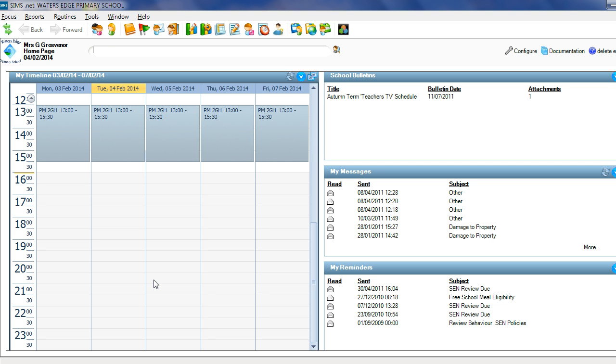This is the only time that you'll have to do this particular activity, and in order to do it you'll need admin or manager's rights over SIMS in your school. So you might have to get your SIMS manager or your data manager or your school secretary to provide you with a password or ask them to do this for you. Alternatively, if you have a SIMS support person that comes into school, they could do this for you as well.